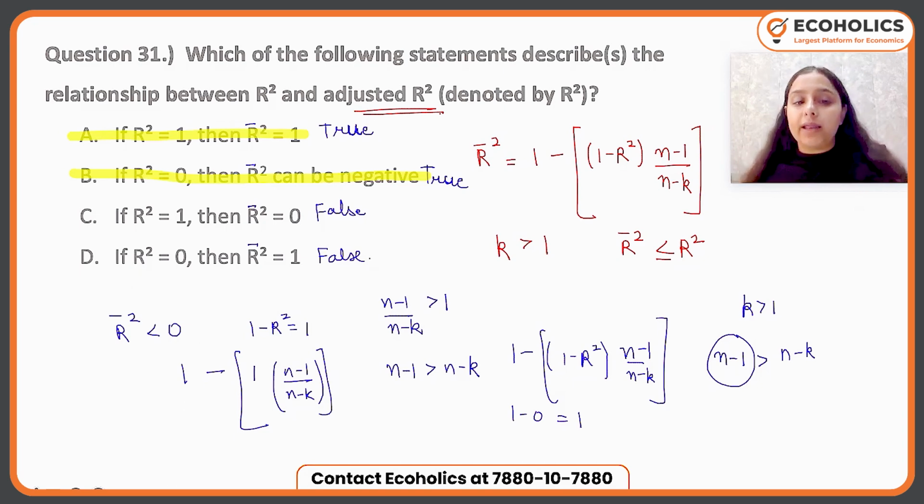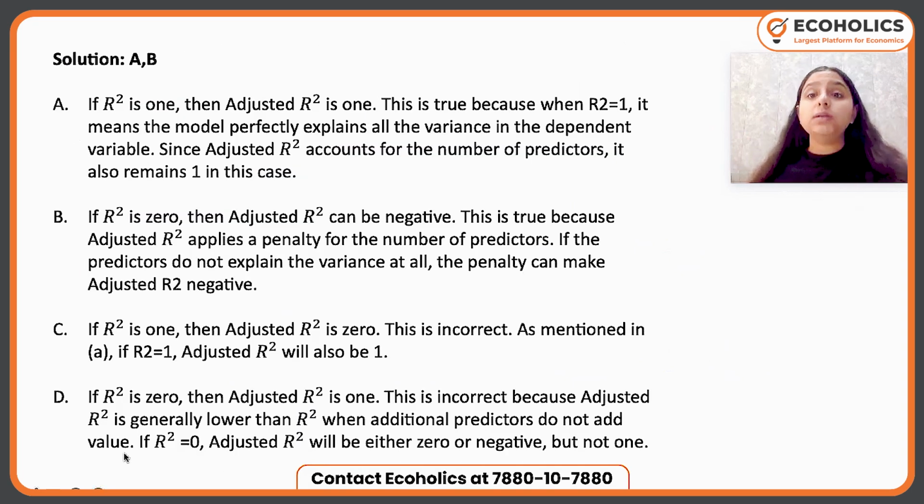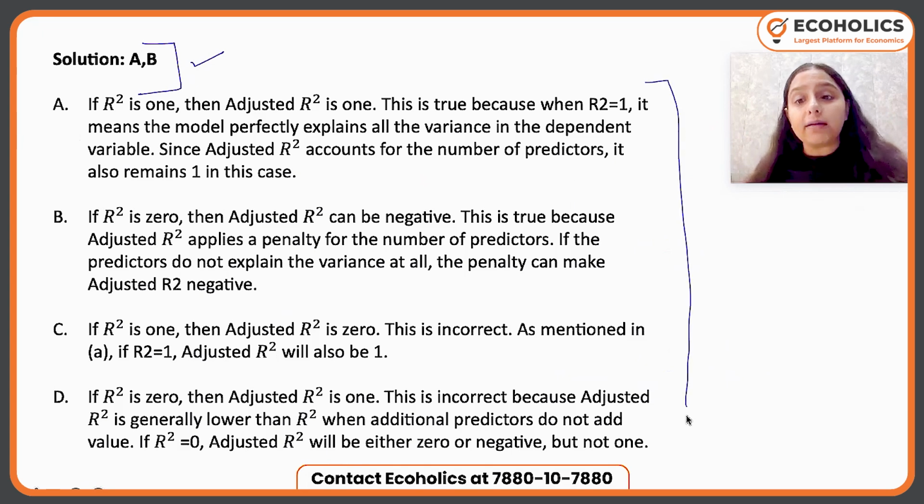And you can go with the correct options. If you wish to study this concept in detail in an explanatory manner, it is written in front of you. As you can see, the solution is A and B. So the details are written here. Whatever I have explained, you can definitely give it a read. So that was the solution to question number 31.